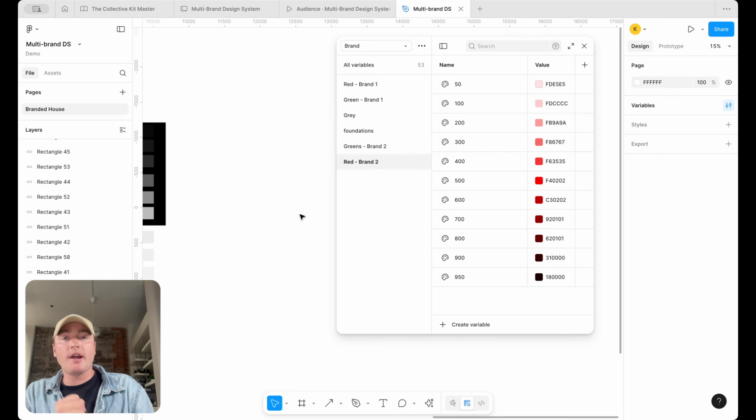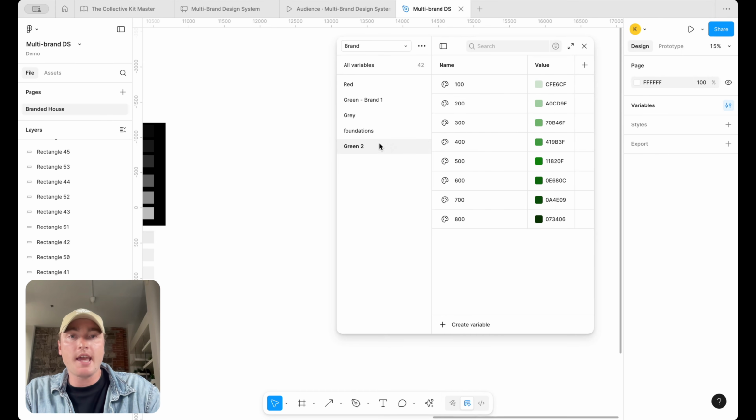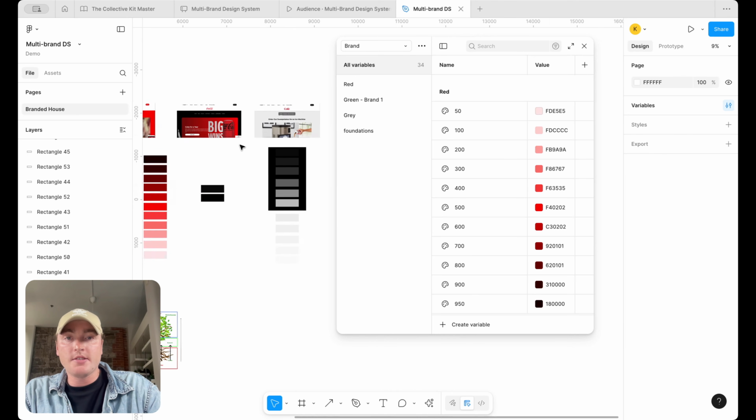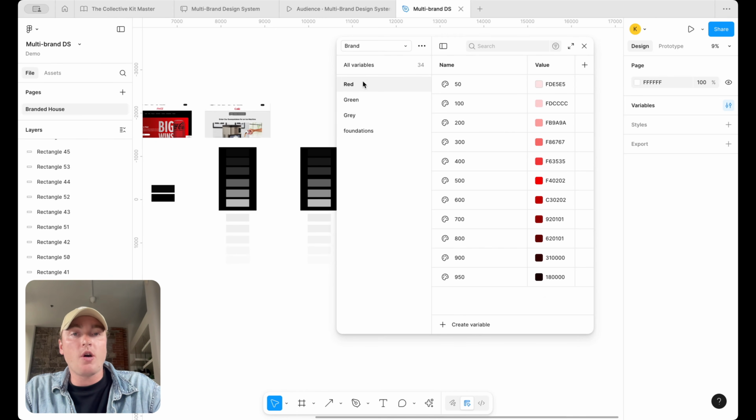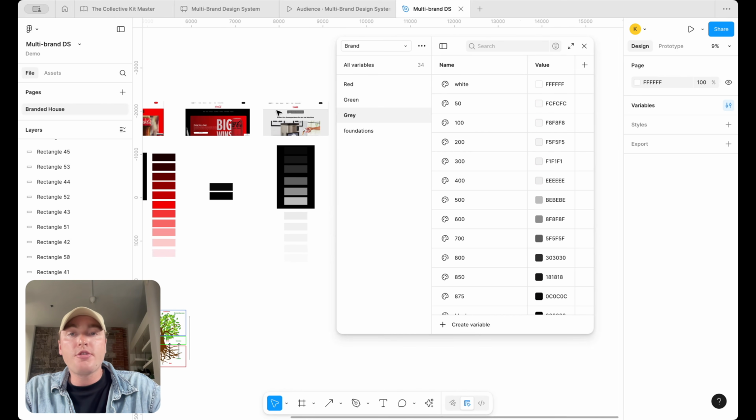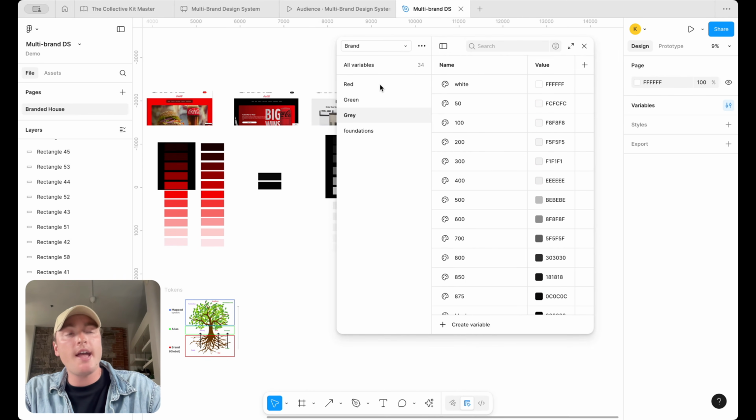The approach that we're going over right now is if there are only fundamental differences between the primary colors. Every other color is going to stay the same. So in this case, all 3 of our brands are going to share the same green for all of those success states. Where there are differences are in the primary colors. All 3 of these brands are going to share the same error states, that are going to tie back to that red color itself. If you start breaking up the different scales here to accommodate for different brands, you are no longer in a branded house. You are in a house of brands. Again, that we're going to look at a little bit later on, but thought I'd call it out here while I have you.